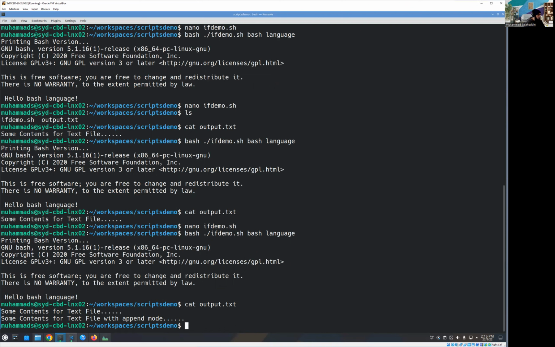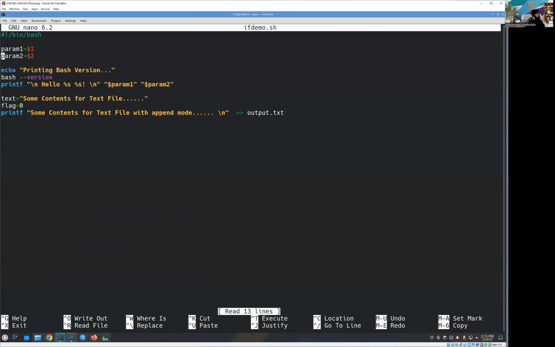Now coming back to the script, we are going to do the if demo. So if is more like a conditional statement, because sometimes if you want to do some action on a condition, we will use the if condition. If has a very simple syntax. It always looks at the condition and evaluates it, and the condition is always a logical condition. We only have two outcomes. Either it's going to be true or it's going to be false.